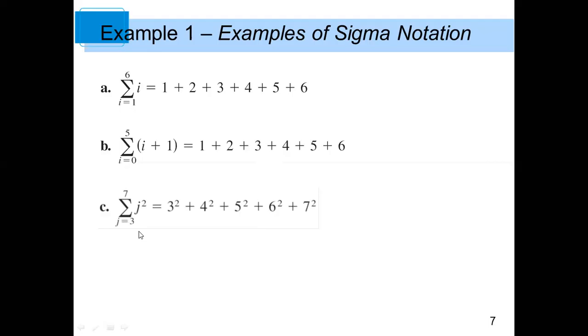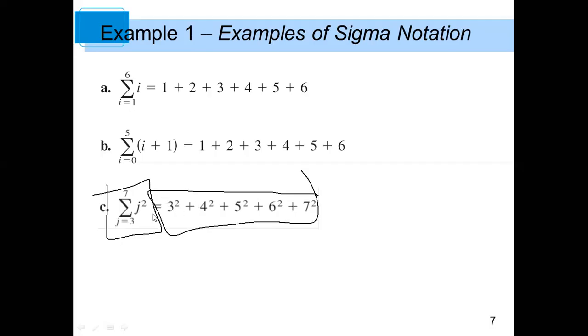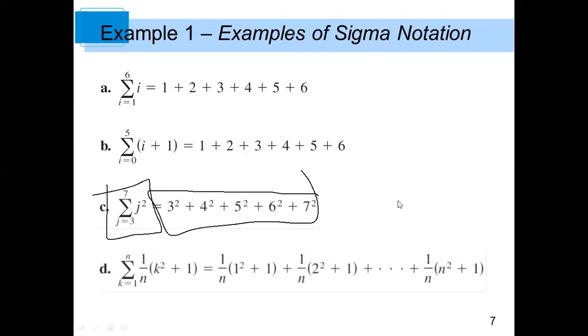This notation right here is the summation notation, and that's a compact way of writing this big long sum. The nice thing about it is if you had like 500 terms, you could write the summation in one little compact notation, rather than having 500 terms all the way out. And you can make them as complicated as you want. Notice a couple things here. This is the sum as k goes from 1 to n, and the formula is 1 over n times k squared plus 1. Now, I know there are 2 letters in here. So this is a general formula that you can use depending on what the upper bound is.